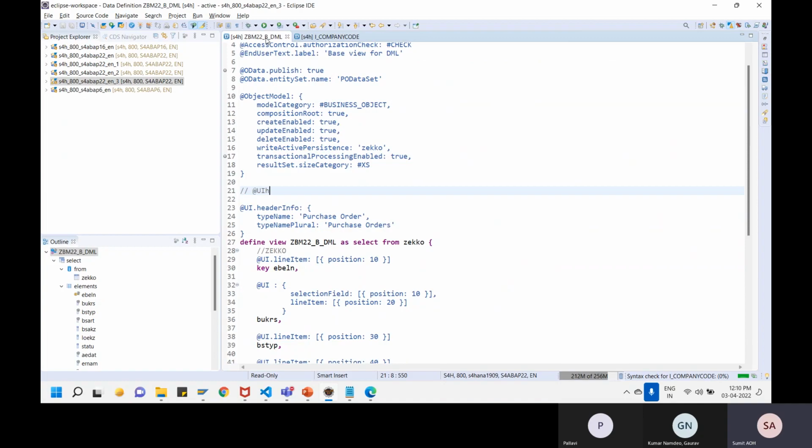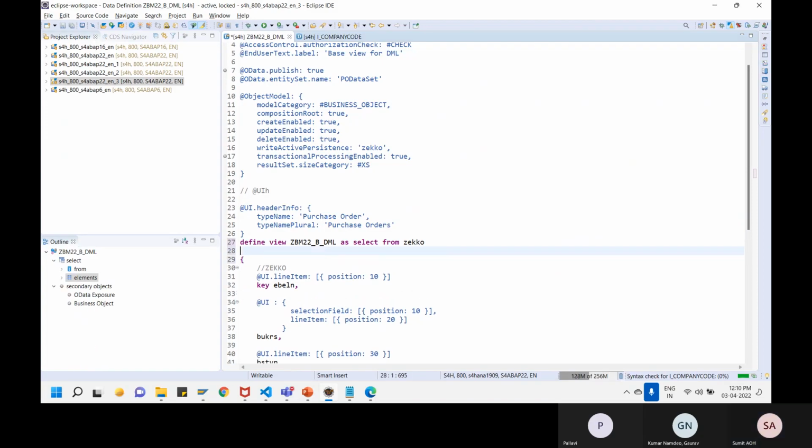I'll copy the name from here, and say that for a particular purchase order record, I can expect an entry in my company code table that can only be minimum to maximum 1, and that is linked to this, and the name which I am using over here is called company code. So I'm building an association. That is one of the optional ways.